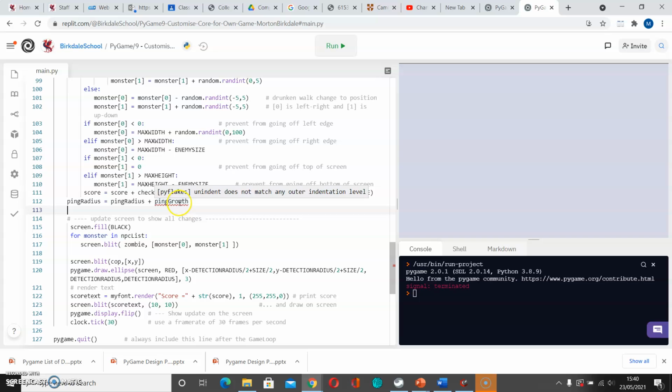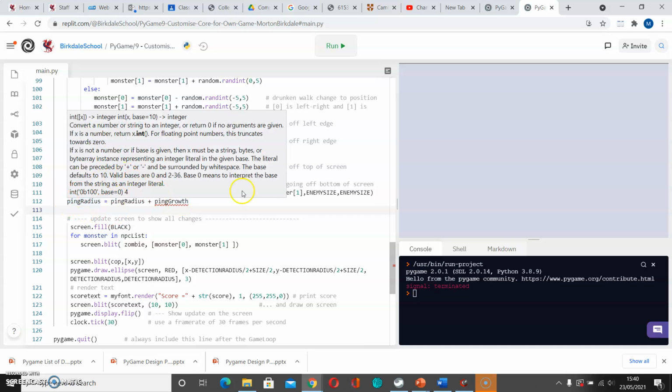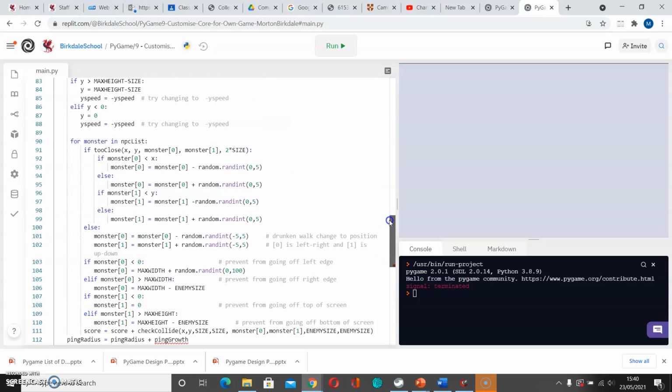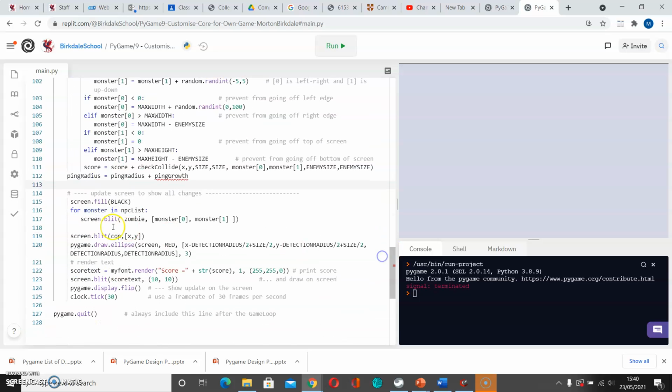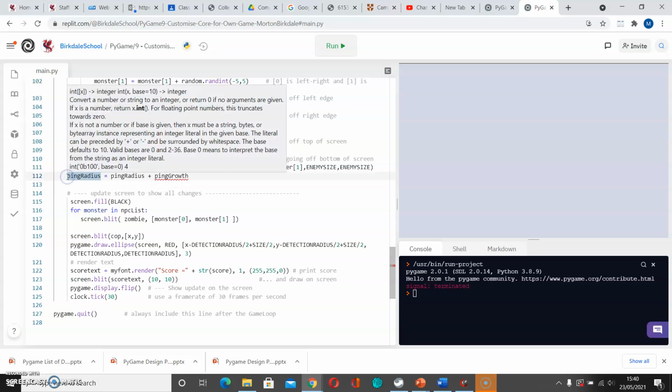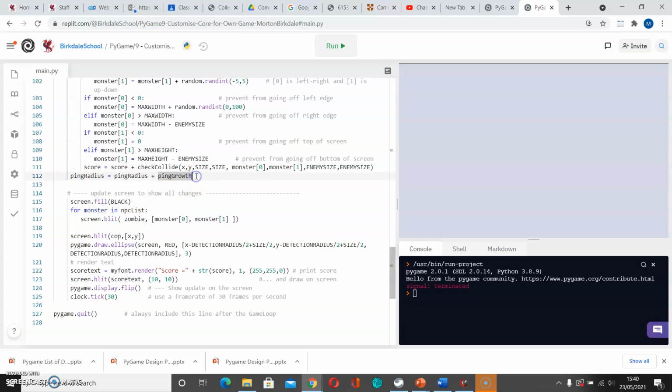It's not happy with growth. My unindent doesn't match. Okay, yeah, I need an extra space. That's fine now.